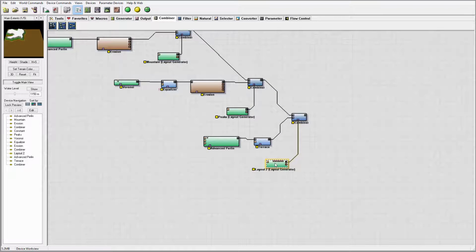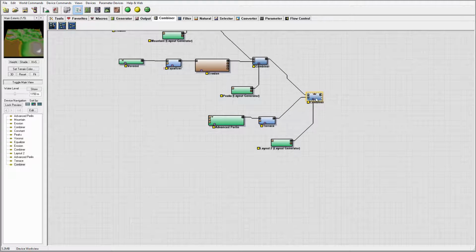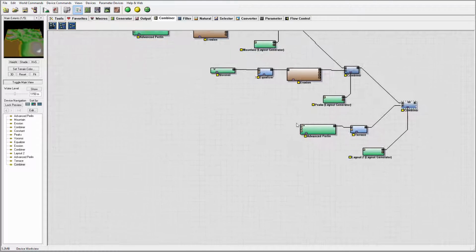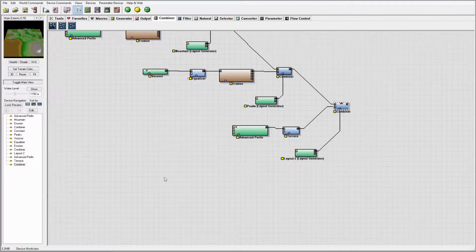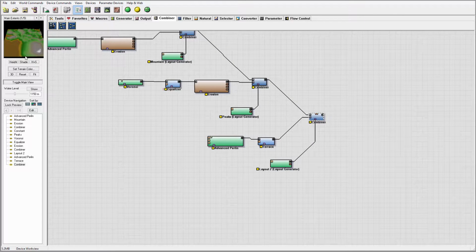Okay, so we created this stuff. We have two combiners. The next thing we want to do is create another one and connect our... Now, something a little bit more complex we're going to add next time, something with a side and a little bit of a twist on our side.